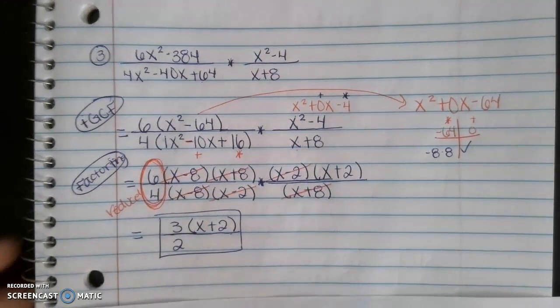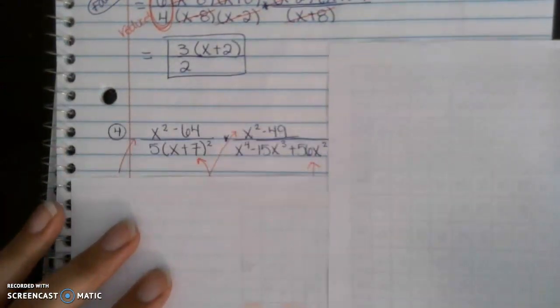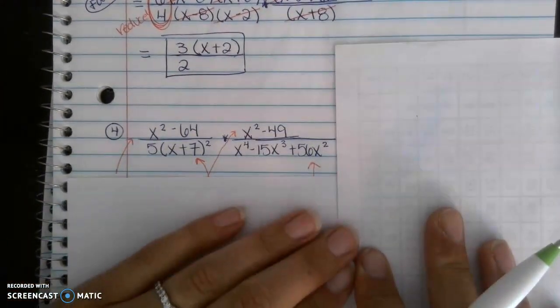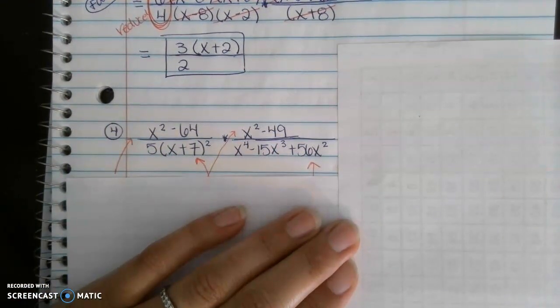All right, guys, I'm going to give you one more problem here, and I want you guys to try this one on your own. Go through your steps, follow them, and see how far you can get here. So again, first double check, do I have a GCF? Go ahead, rewrite everything. Can I factor? Then go ahead, rewrite again. And then what can you expand or cancel? So go ahead and give this one a try.